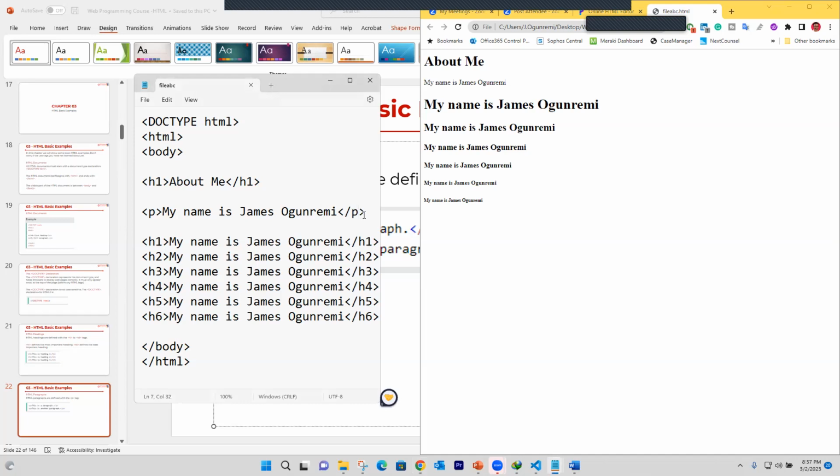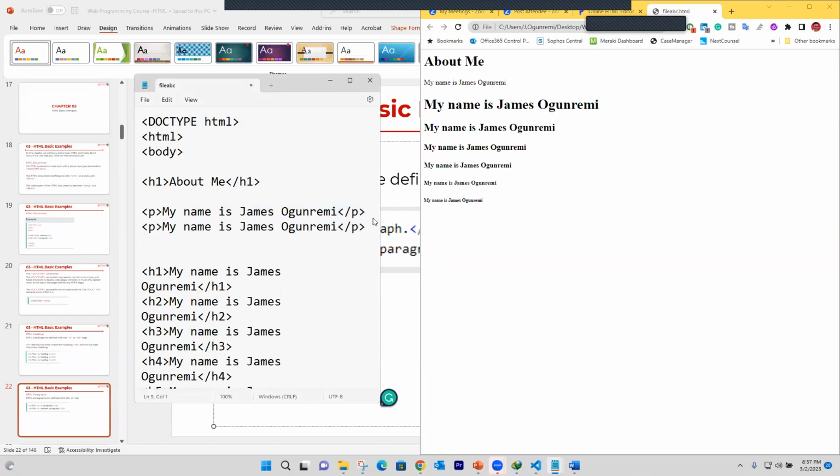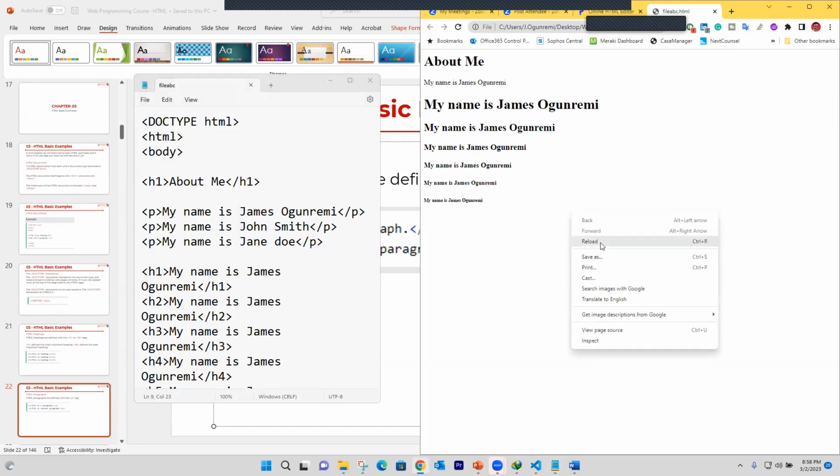I can choose to copy this and paste it to create more paragraphs. I could say my name is John Smith. My name is Jane Doe. Then I'll save this file, come here, right click and reload.